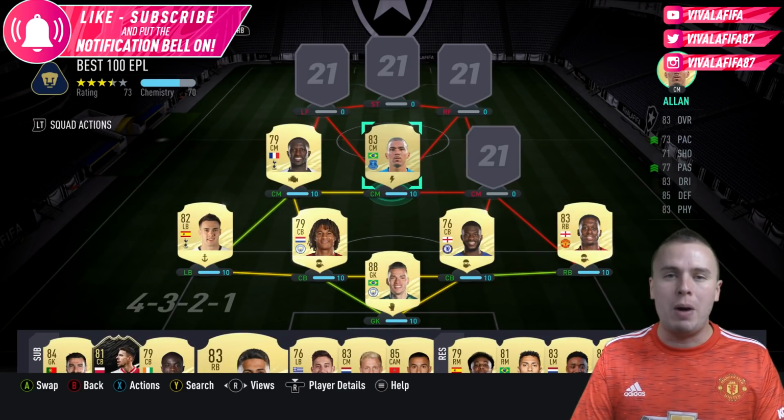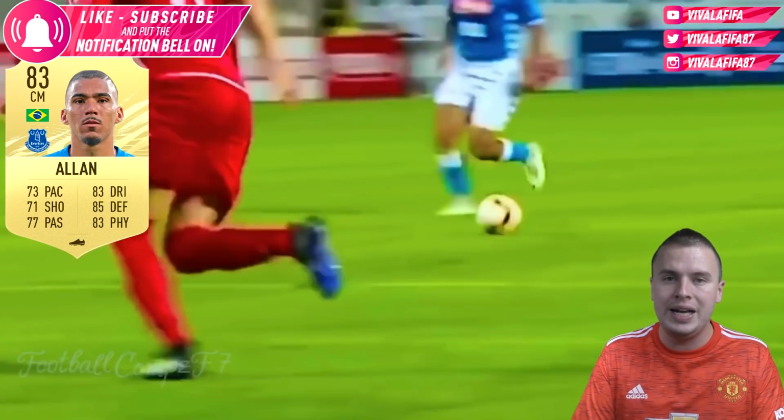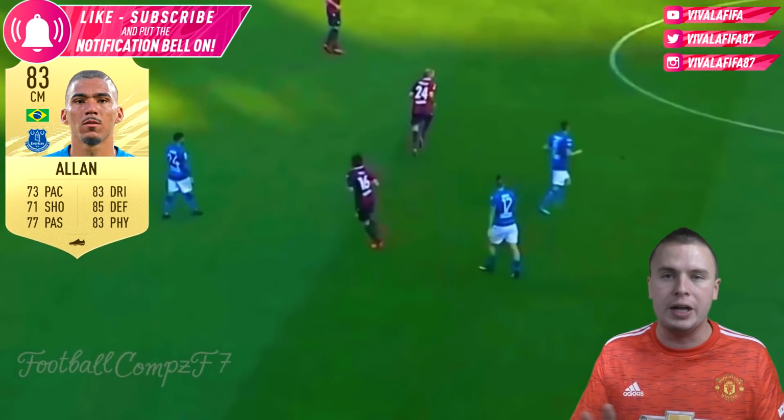On this center midfield spot, I go for Alan, and guys, this is also an opportunity for you to go in a lower price category, and you can go for a player like Donny van de Beek. For example, Donny is 7 to 8k and Alan is 50k, so that is a big example to show you how to upgrade or downgrade a position in price.